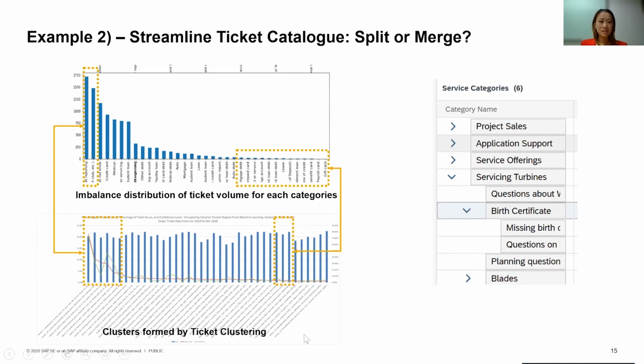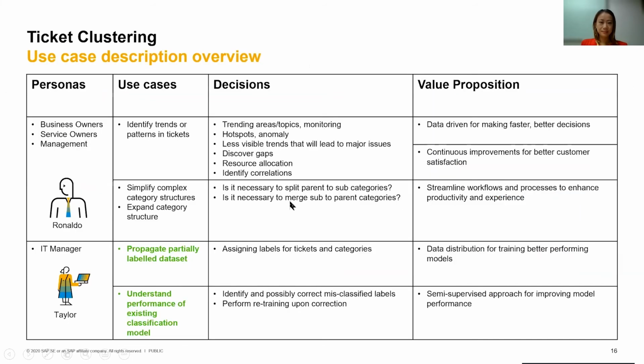So with that, we think that these also provide a different lens, and really help the higher management level of the service centers to look at the ticket catalog and think of how to restructure it so that it makes the most sense for their business processes of ticket handling. So that is the example of the second use case.